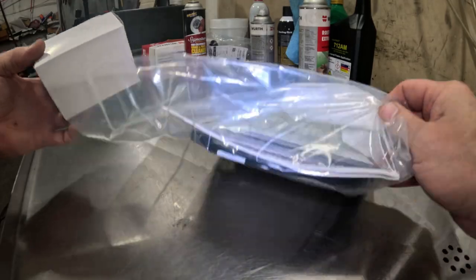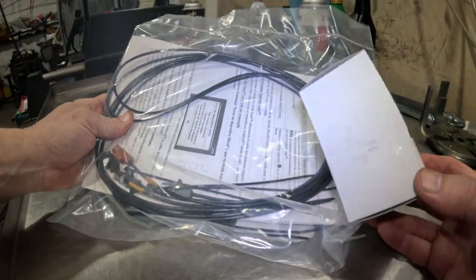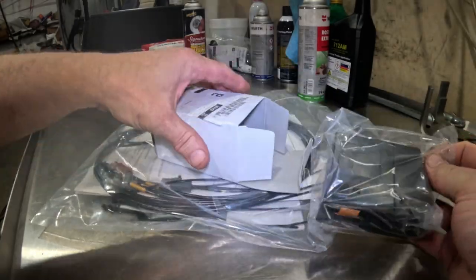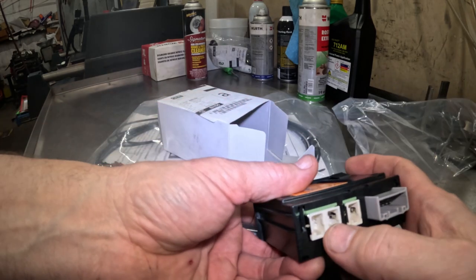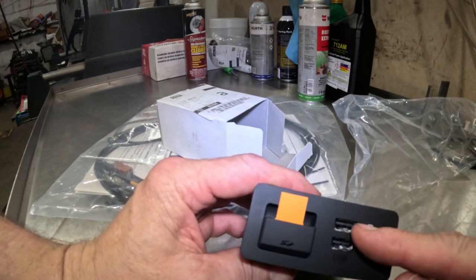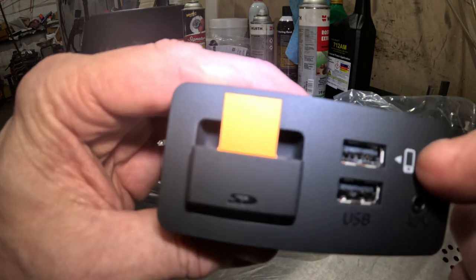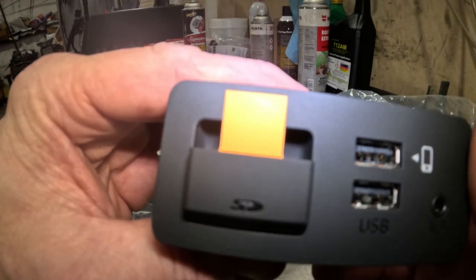Okay, so this is the installation kit for Android Auto Apple CarPlay, and this right here is the new hub assembly. So I'll show you that real quick, and it doesn't look like anything special. It is a new hub. It has double connectors in the back, and it's got your USB ports right here. It has this one that shows this picture of a phone, I guess, and that's the one that you would hook into if you want to use Android Auto Apple CarPlay.